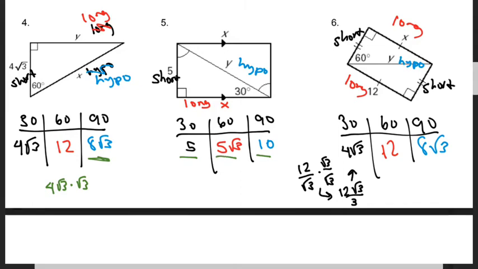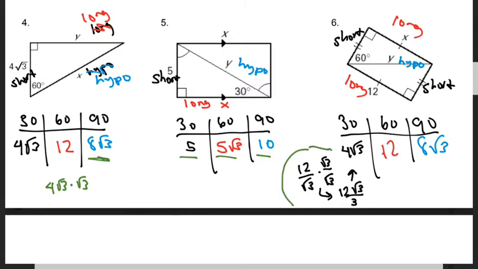When we look at 6, this is the first instance where they give me the long side, and I got to go and get my other side. So the long side is probably the trickiest one that we get, and you see that with our short side. So our long side is x radical 3, our short side is x. So to get from x radical 3 to x, I got to divide by radical 3, and that's what I got going on right here.